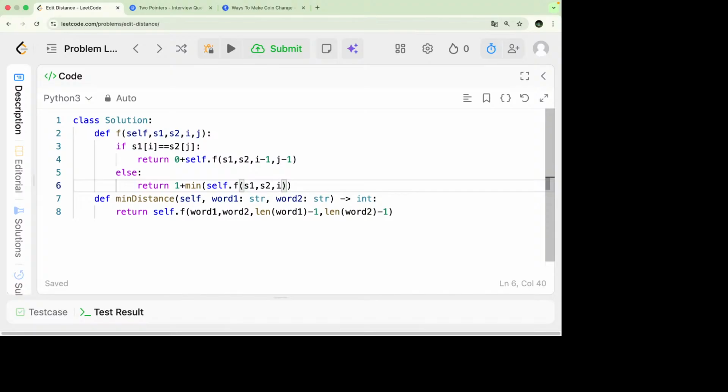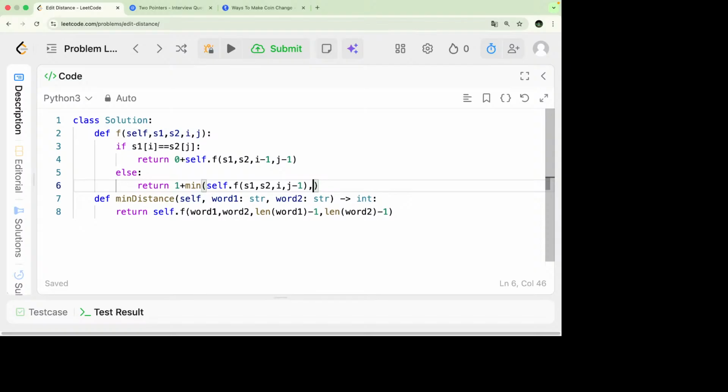What I said: we should keep i in the same position, and we should take j to the previous index. When hypothetically inserting a character, the inserted character and the j position character match, right? So in that scenario only, we should update j to the previous index. We should not update i.